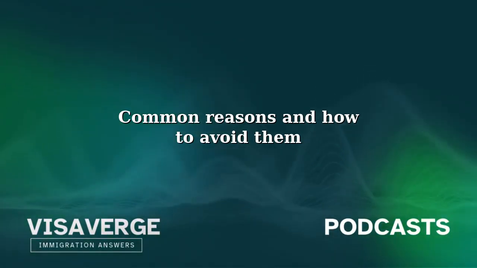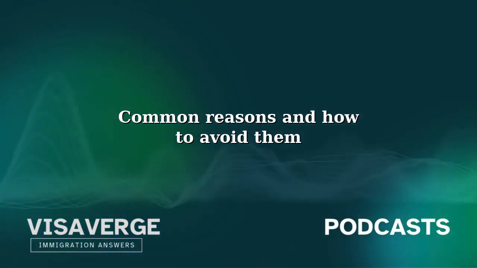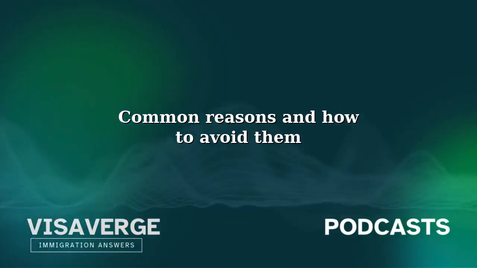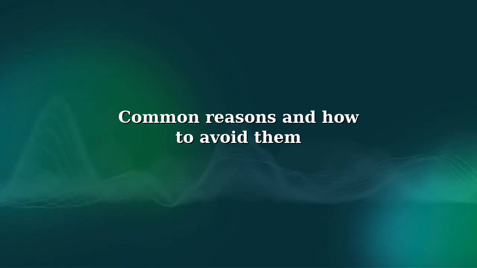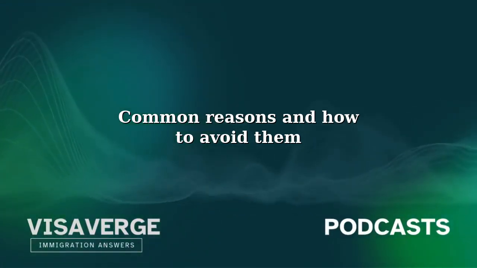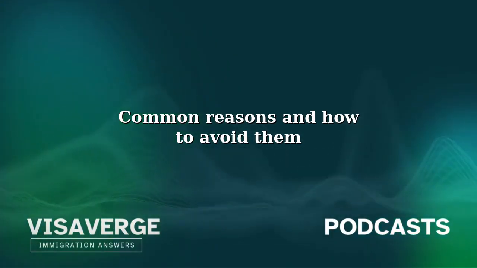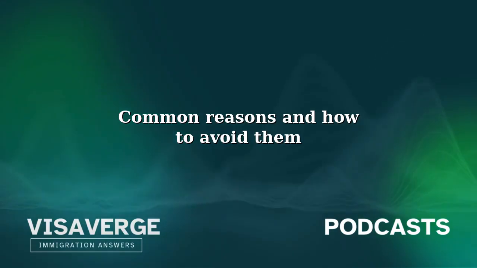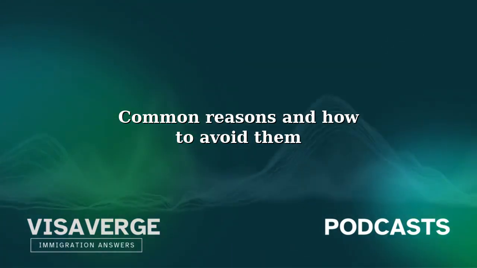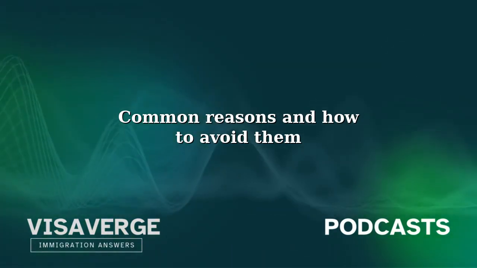Showing you can actually afford it, and maybe even trickier, proving you really intend to go back home afterwards. Let's talk money first. Financial stability. Yeah, this is a major one. You, the F1 applicant, need to show you have enough money to cover all your costs. And I really mean all: tuition, books, living expenses, insurance, travel for the entire time you plan to study, not just the first year.